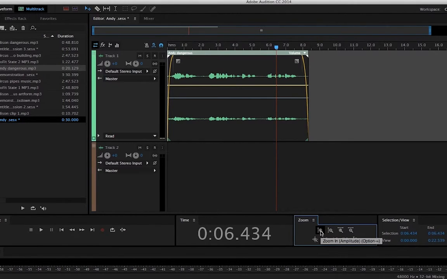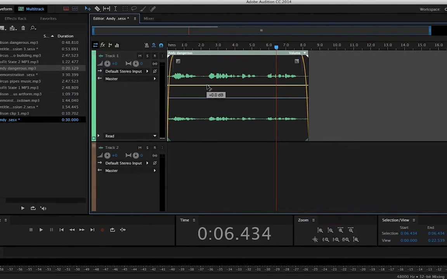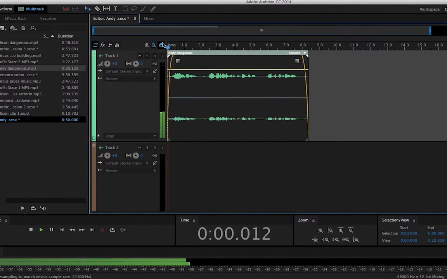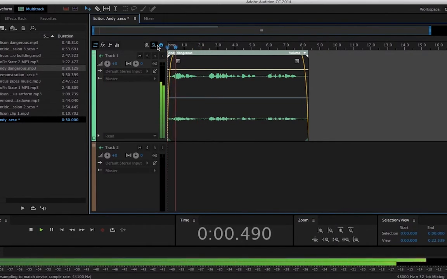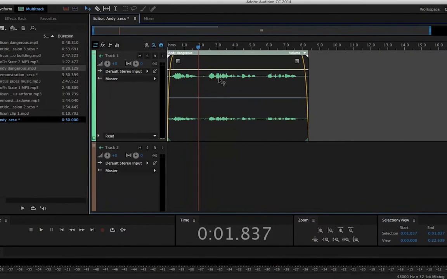Now that yellow line you can grab, and that's your sound levels or volume. If you look down at the bottom, you can see those green lines. They're showing you what your sound level is. So at the moment, yeah, it is dangerous. They're going up quite high. So I'm bringing it down again, bring the levels down.